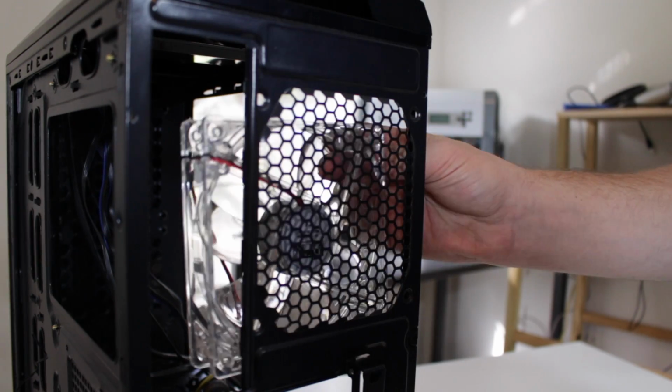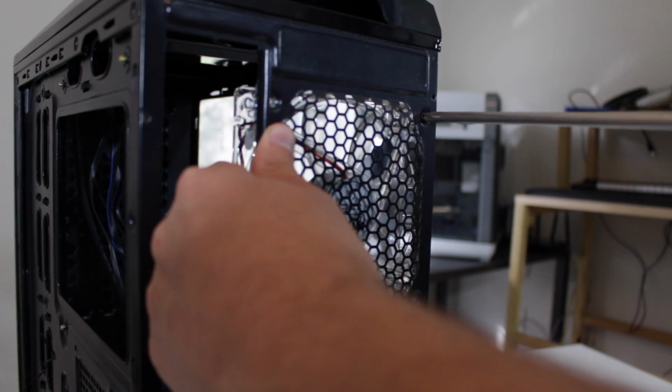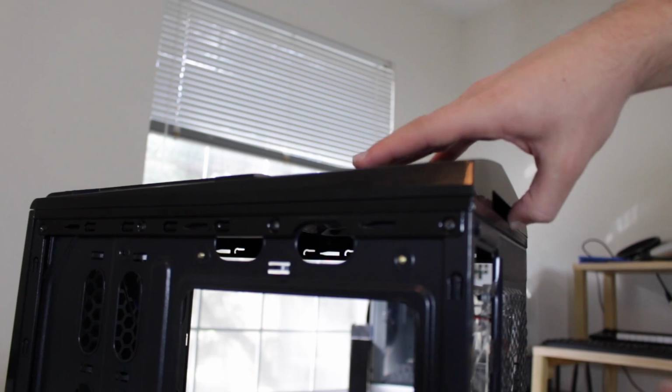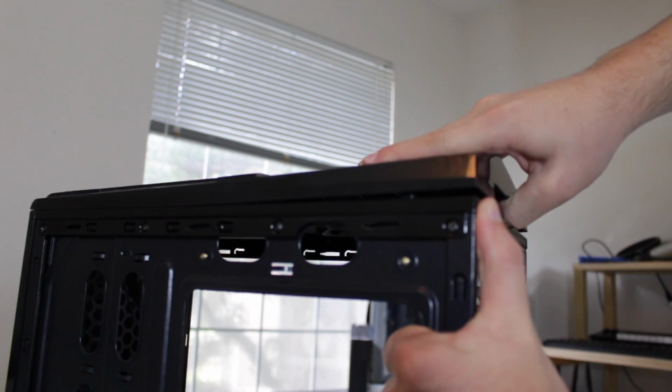Next, we are going to install the fans using the fan screws that are included with the case. Look on the side of the fan to see the orientation in which it pushes the air. Now put the fan into place and finger tighten the screws. Now go back with your screwdriver and tighten them all down. For the second fan, I popped off the top panel to install it. This fan is installed in the same fashion.